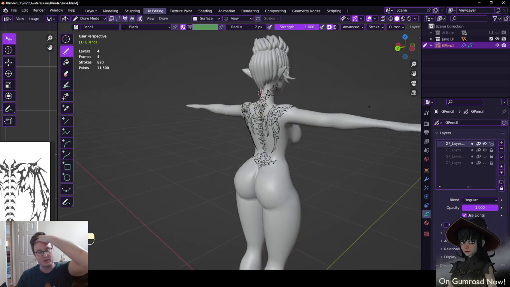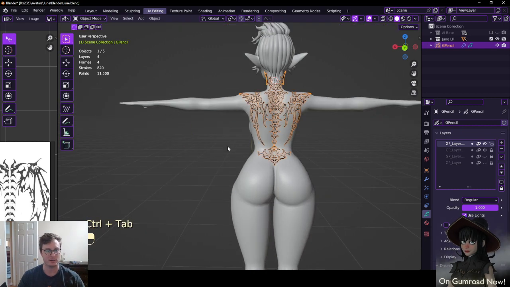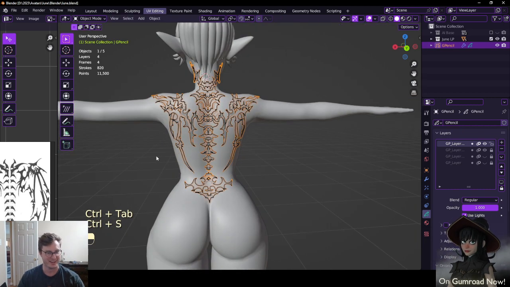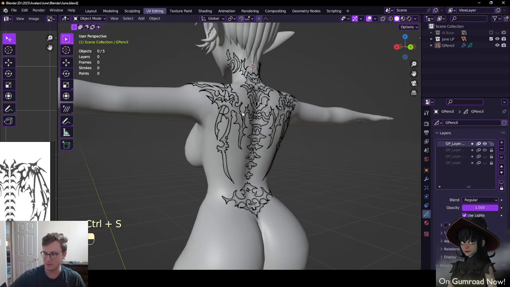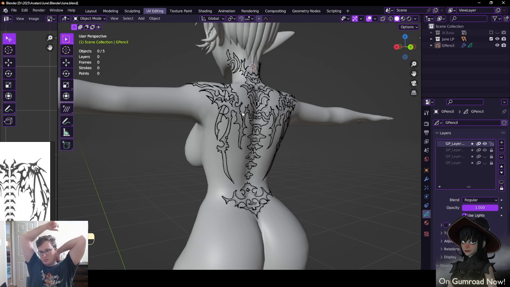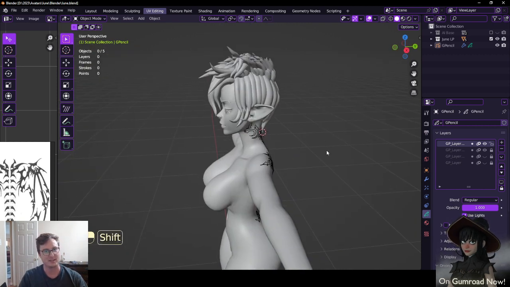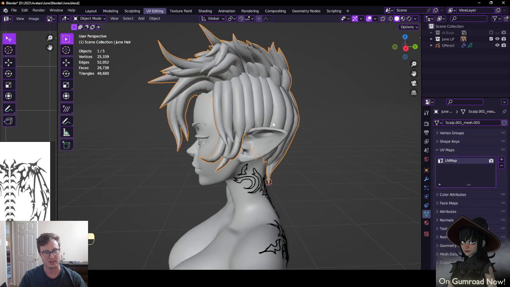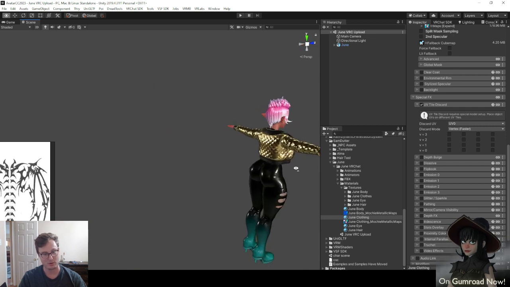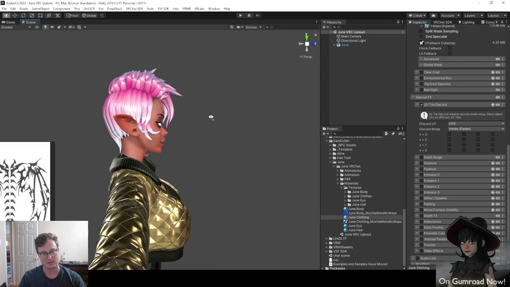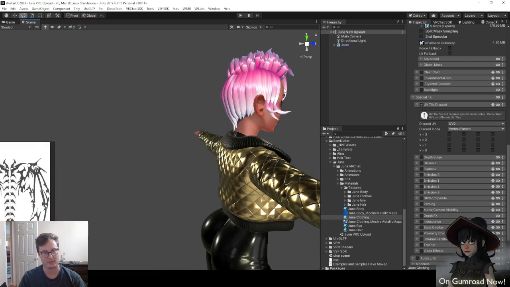There probably wasn't any reason for me to do it in Blender, because now I have to recreate it entirely in Substance Painter. But it'll be fun. It'll be cool. This tattoo will continue to one of the hands. She has shaved head sides, right? She does not, or not yet. That may be an alternate design, but she does have hair on the side of her head. That's true. I think that would be worth doing. And then I could make a toggle just to turn off this section of hair.